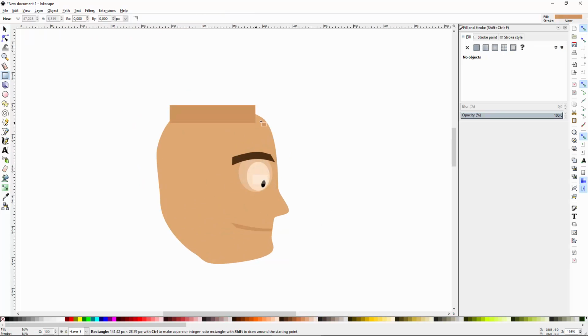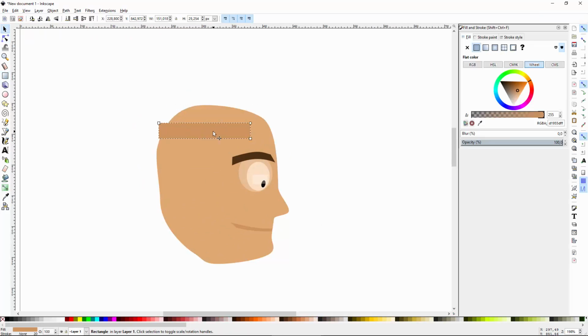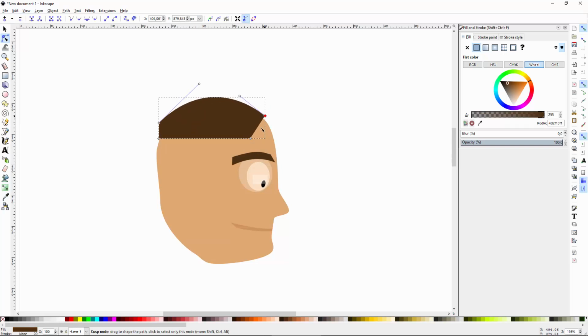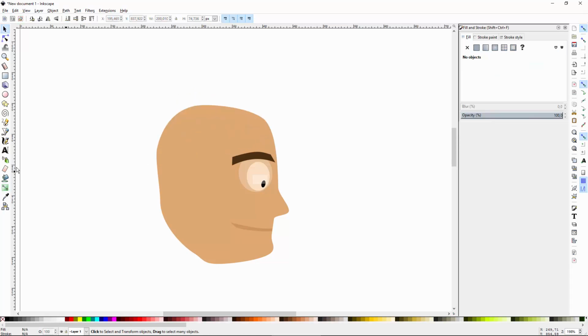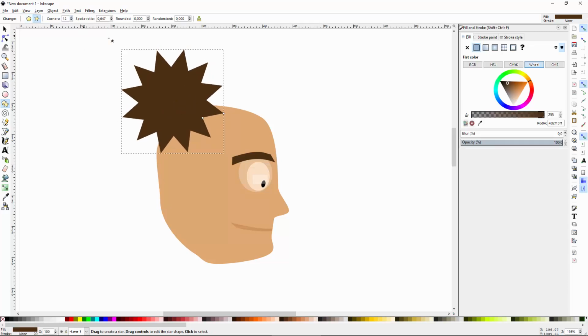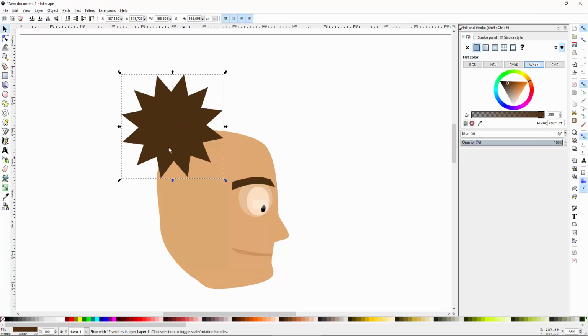Let's add hair. Maybe it looks better afterward. We don't want a bald guy, so let's give it the same color as the eyebrow. Use a rectangle as a base, or you know what? Let's use another type of tool for the hair, the polygon tool. We can set this to some kind of star shape, and we can set the corners. So let's use a high value for the corners, like 12. I think 12 is good. And let's create this thing. This creates a star with 12 corners.